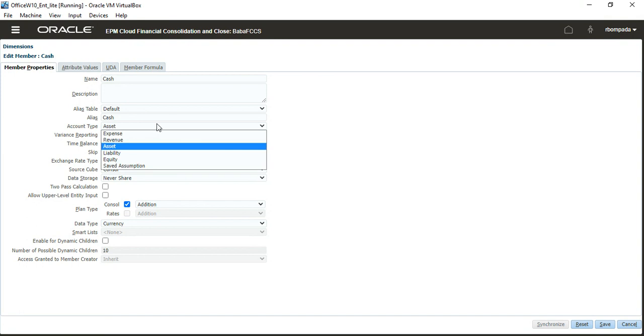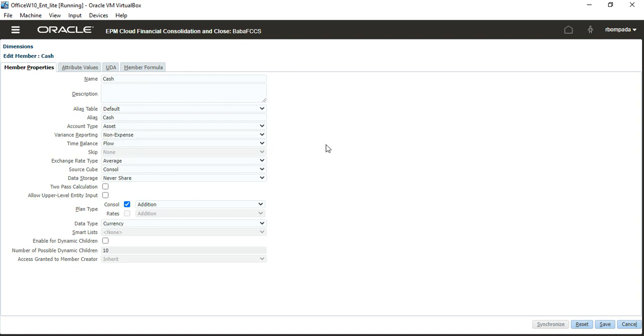So you can see asset, liability, revenue, expense, equity. Even though equity comes under liability, they have given it as a separate heading for rules purposes. You need not worry about deciding whether it is asset or liability, because we always get it from SAP. The same thing we'll put here.